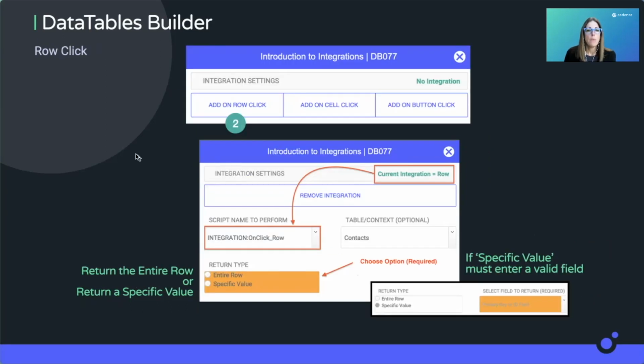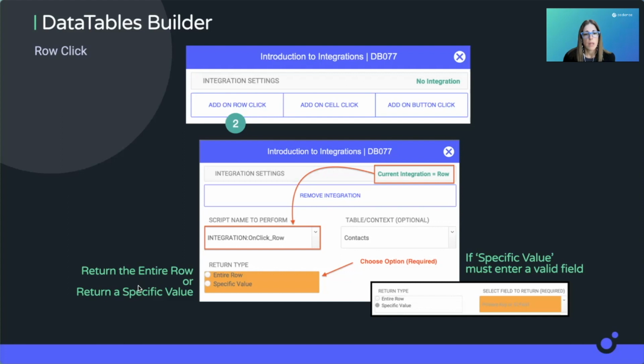All right, so when we choose the option of clicking a row, we are going to see a few things happen to the integrations. First of all, the integration name is going to be updated to say we're working on a row. And then it's also automatically going to apply this script called onClickRow. And I've done that for you. This is just in the builder to show you how we can just manipulate some things, but it's not set that you have to have this script. Again, this is automatically populated.